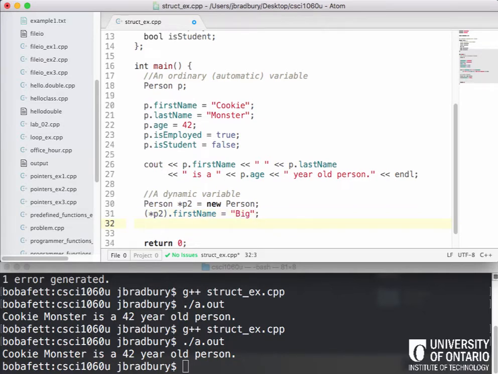right? Now it turns out this notation using the star, the dot and the brackets is not really ideal. That's kind of messy. When you're dealing with dynamic variables and you want to access, for example, a struct with different declared variables inside of it, there's a notation equivalent to using the brackets and the star with the dot that is much more convenient to use. Instead you can go P2 and an arrow.